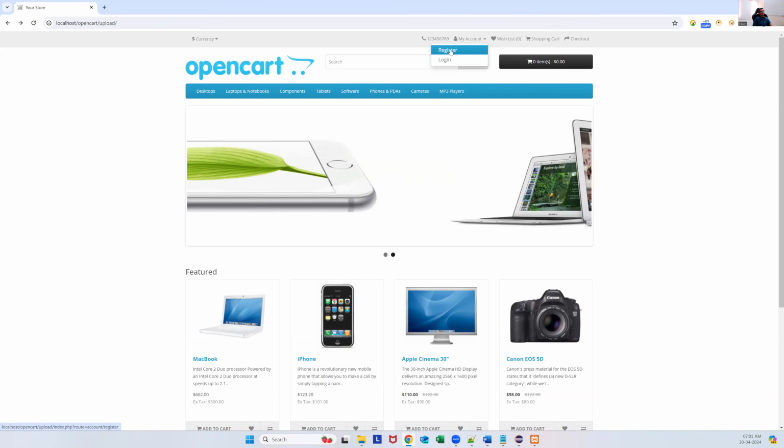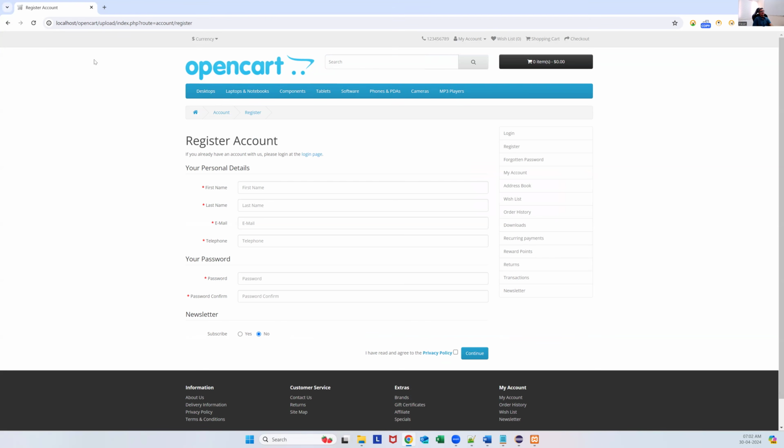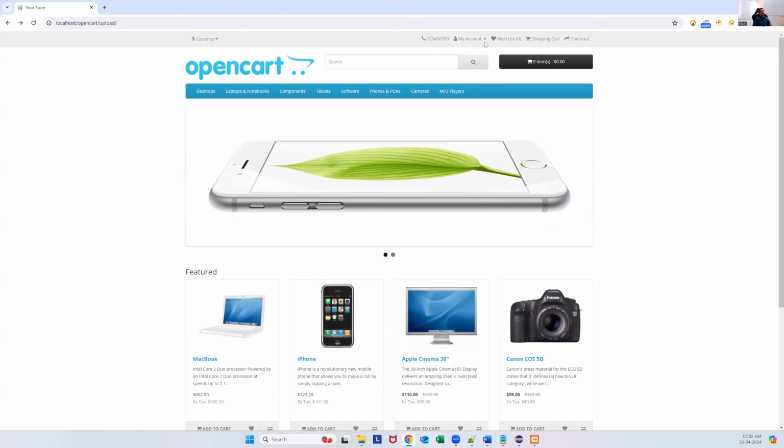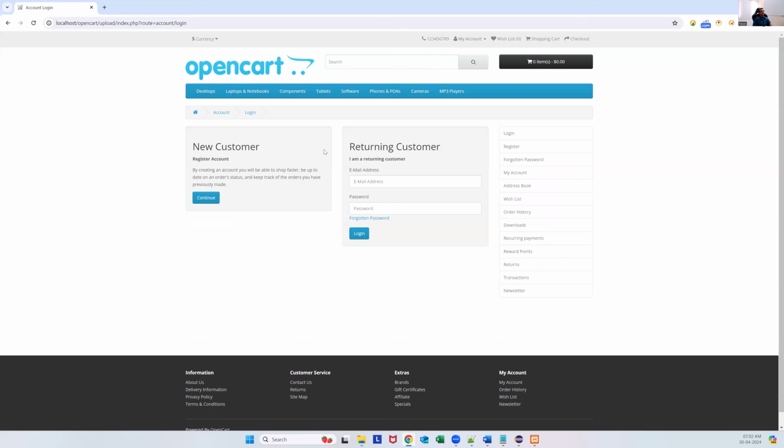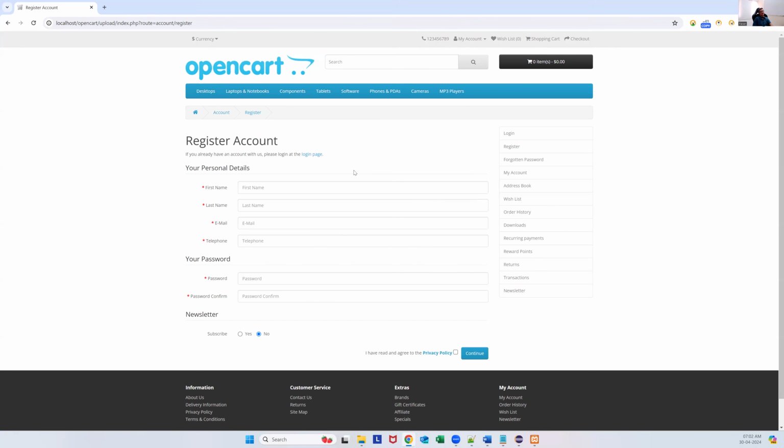When I click on register, you will get the registration form. Similarly, when you click on login, you will get the login form. So register and login are part of the home page, under My Account. Once you go to the register page, you will get the registration form. This is another page. So how many pages are required? Home page and registration page, so 2 page object classes we require.